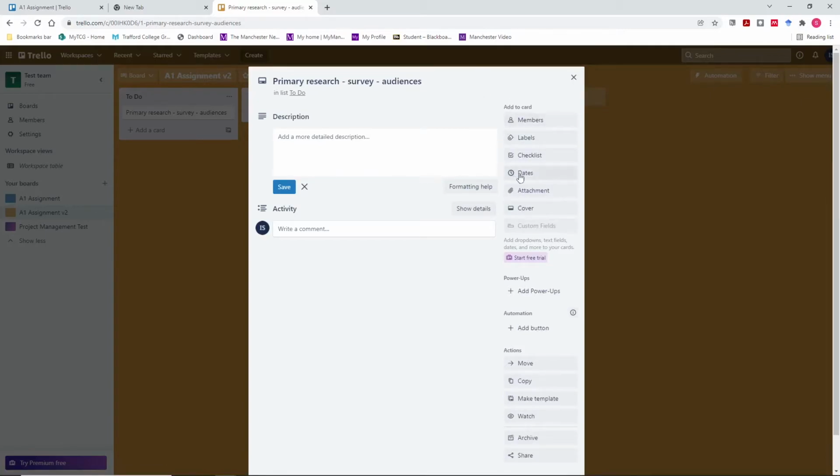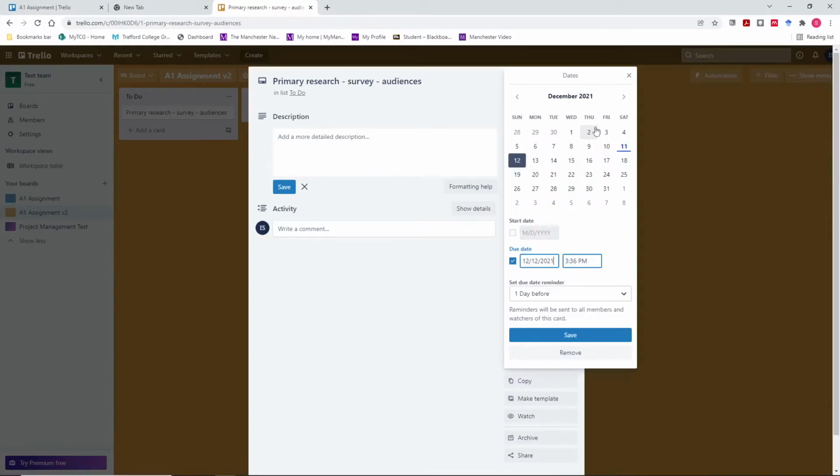The key thing I want to add here is the date. Your overall deadline for this assignment is the 23rd of January, but I would certainly set milestone deadlines at the end of each week. I think that is the best way to approach it. We've got 5 weeks left, so you've got to put your remaining tasks in here and then decide by the end of which week each task is going to be completed. For example, with the primary research here, most primary research should be completed by now, but say you still had some additional work to do, I'm going to set the deadline for the end of next week.